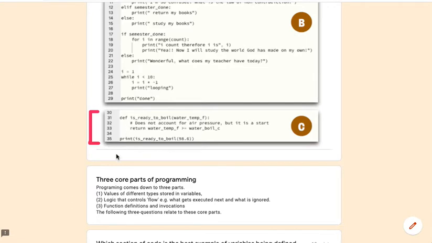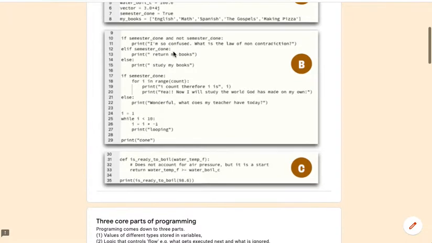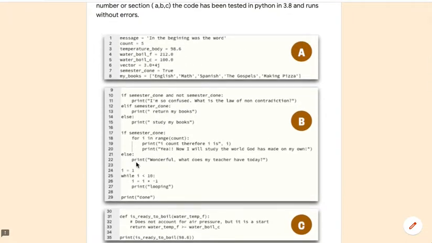So a function, let's see, def. That was how Python defines a function. There's a parameter, a comment, and a return statement. And then there's a print, a call to the function, 98.6, sounds like temperature stuff. All right, so that's just a quick scan. I see a simple function definition, just some control flow and some variables.